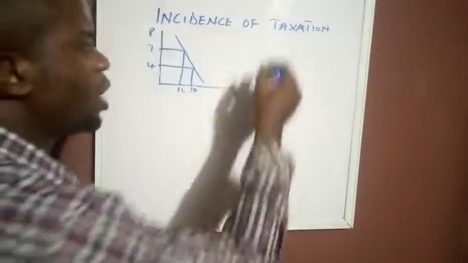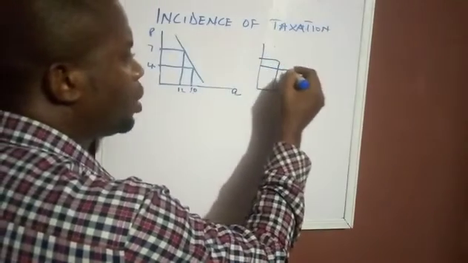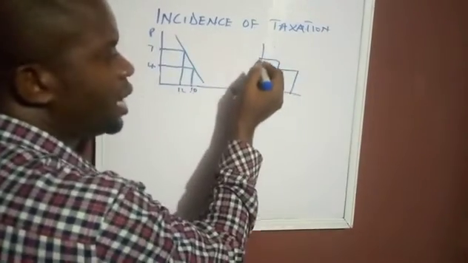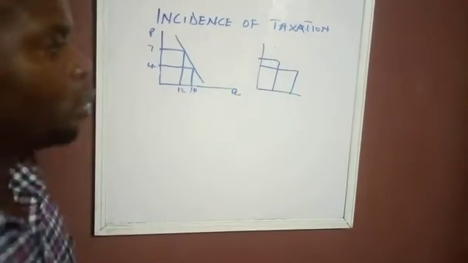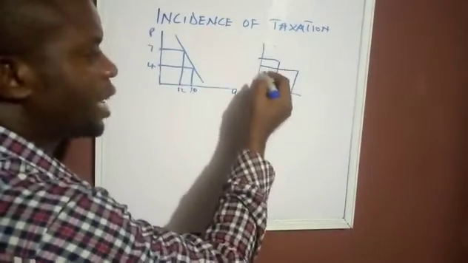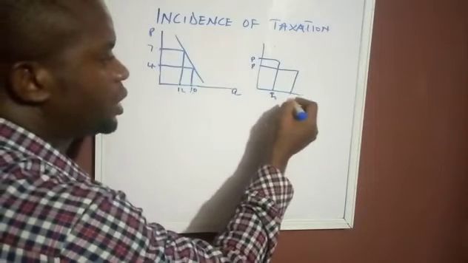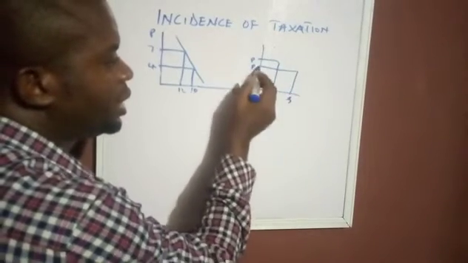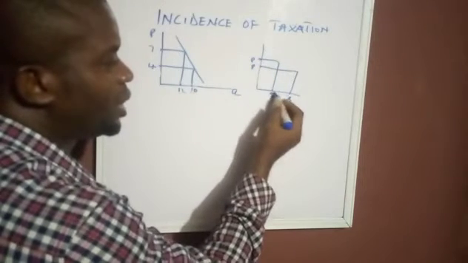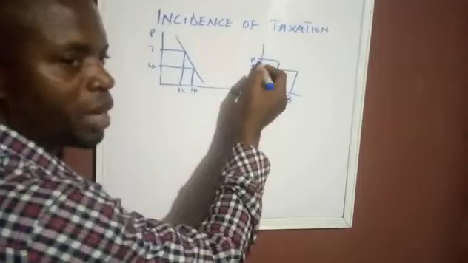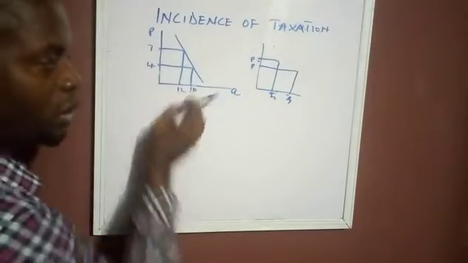So when you have something like this, you must know how to draw this curve. If you have something like this, you can see that the space here is not up to the space here. So the slight change in price leads to greater change in quantity demanded. You can see the space here is greater than the change in price. So this is going to give a fairly elastic demand. But look at this one, it is different. So this is fairly inelastic.